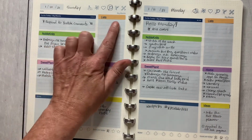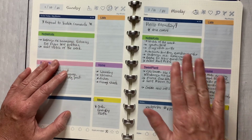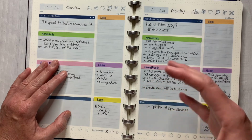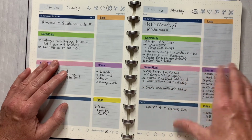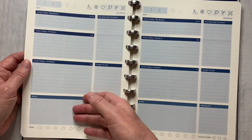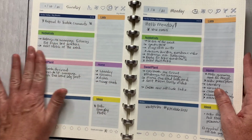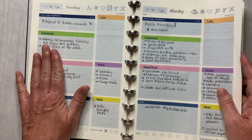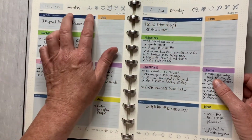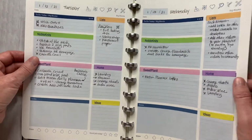So using my little sticker system worked really well for me, and I really enjoy having the sticker system. But like they do say, customize it however is going to work for you. They set it up for you to help prioritize, but you can go ahead and customize it if you want. But it's still really nice, and I like how the stickers look in here as well. And I also found that it was helpful for me to write the day of the week up there next to the date as well.